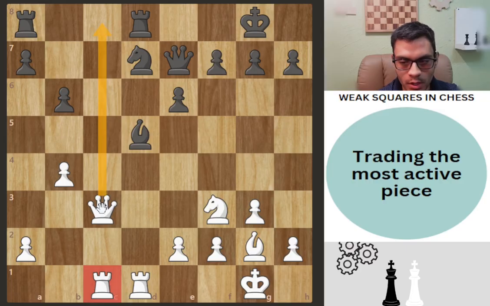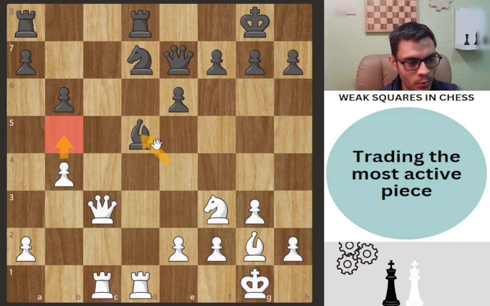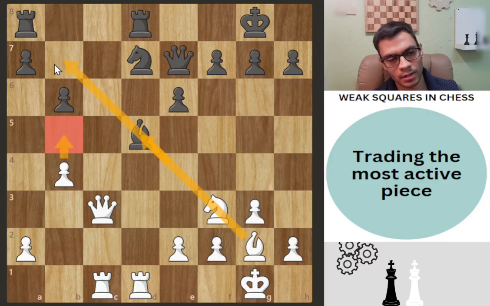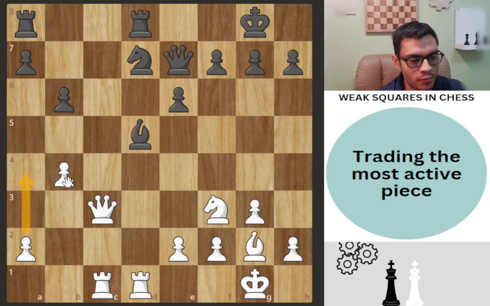We have the queen and the rook occupying the c file. So one of the weakest points in the position is this square, right? The c6 square, because now we can play b5. We ideally want to trade bishops so we can get a hold of this diagonal. And yeah, that's kind of the plan. Maybe we can play a4, b5, trading bishops, and we're slightly better, not much better.